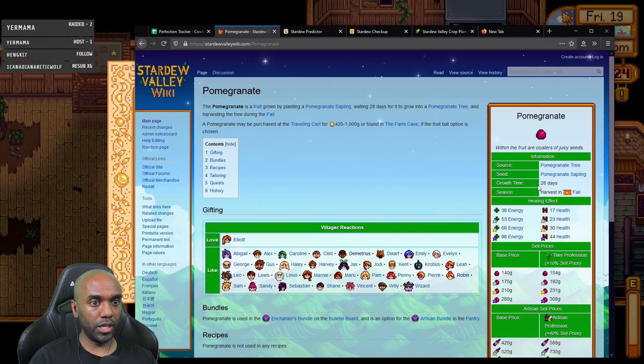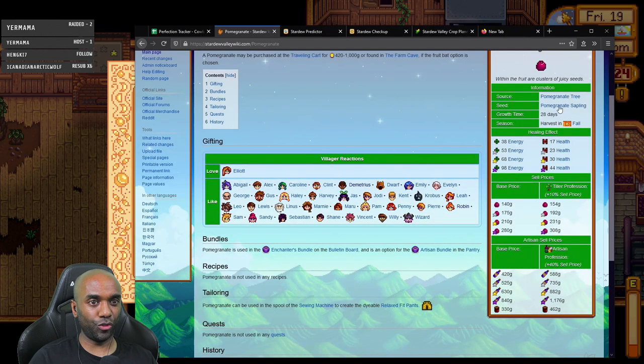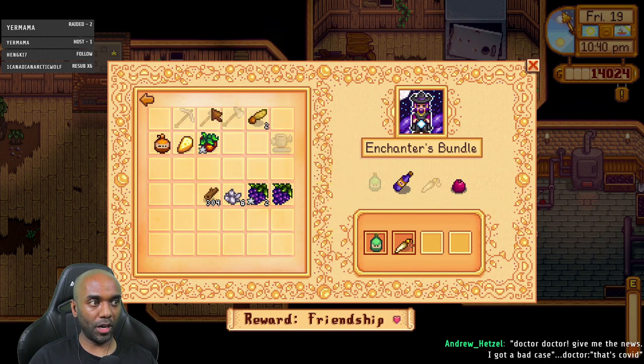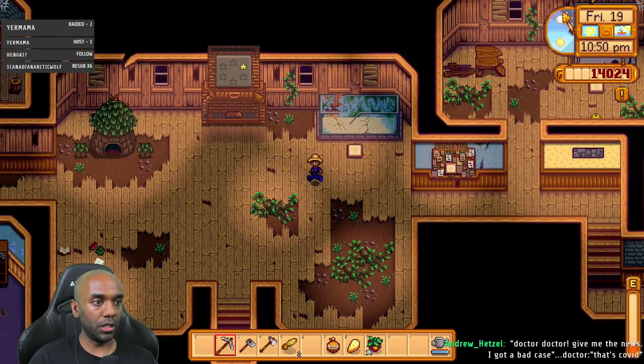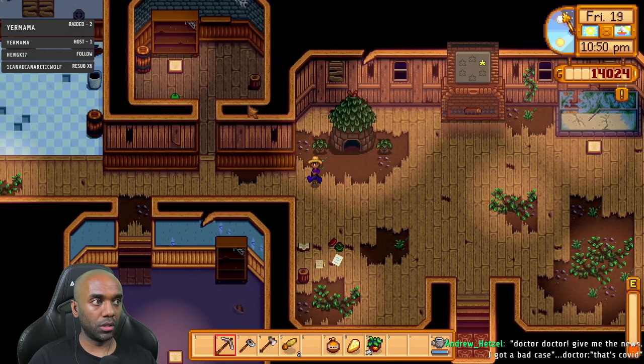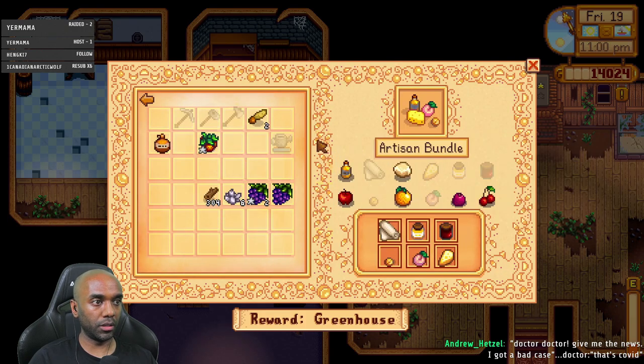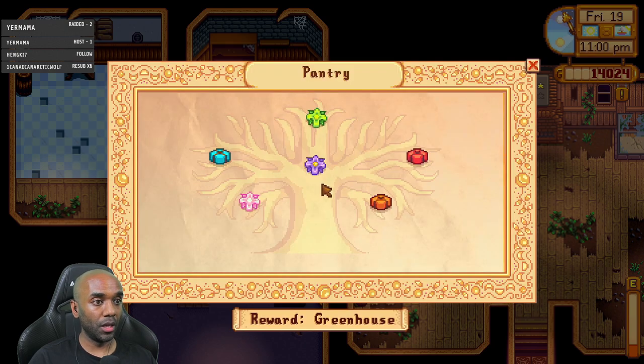Pomegranates. The tree takes 28 days and you harvest in the fall. But it's like 8,000 gold for a sapling, though. 6,000. So I also need to get a pomegranate tree planted outdoors. I was hoping to have the greenhouse done earlier than this. But, so there's the artisan bundle done. That's good. That's a win. Hey, a keg, sweet.